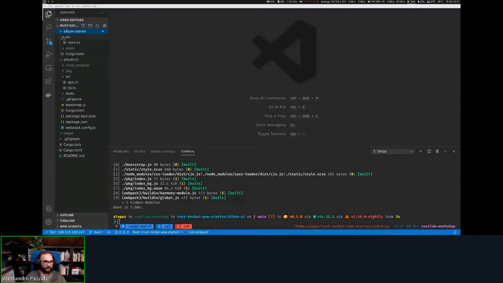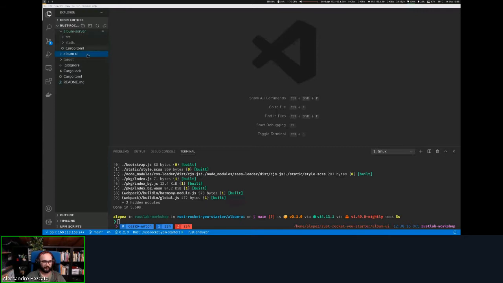So the structure of this project is this. We have two directories to create. I've called it album server and album UI because we are going to create an image album. In album UI, we have Yew source code and all the code which will be compiled to WebAssembly.